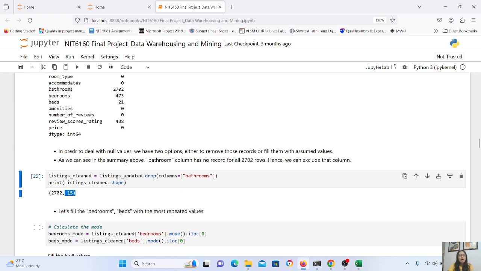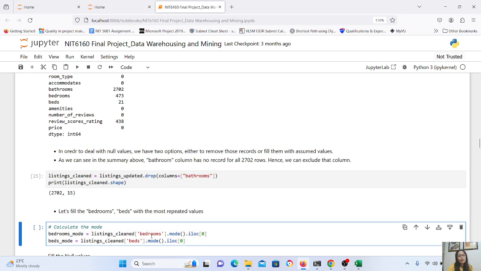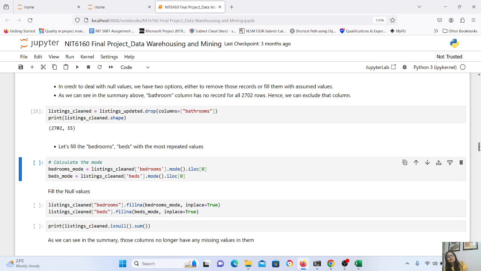Now let's fill the bedrooms and beds with the most repeated values. We have 473 bedroom values and 21 beds values missing. Firstly, the mode. You may already be aware of mode and median. This is the most repeated value, so bedrooms mode and beds mode.